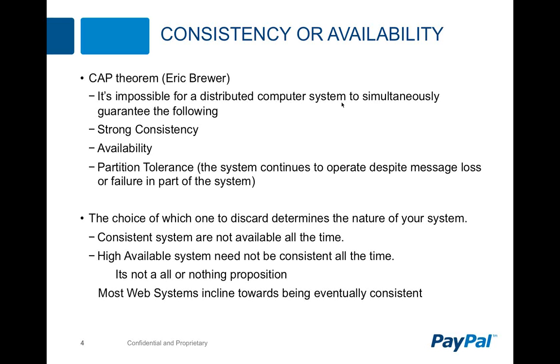This need not happen all the time. So it's something you have to understand. CAP doesn't necessarily mean you will get only consistency or availability. What CAP tells you is that when the system starts to fail, your system has to take either the consistency approach or the availability approach. So most web systems will take the path of being highly available and choose a path of what we call eventually consistent.